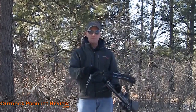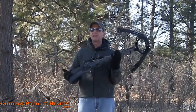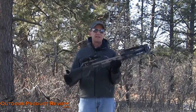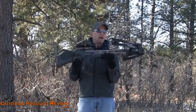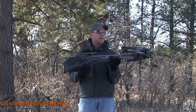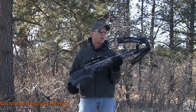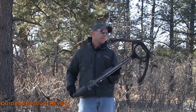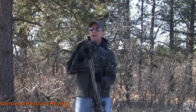Exactly the same. It's one bolt goes right here. The riser itself actually goes in just like the Ghost 350. Everything is exactly the same, except on this one you get such a longer rail that you get a little bit more speed, a little bit more stability out of your arrow. I'm guessing because of the length, you have more contact time for the arrow to be able to gain control and stability.